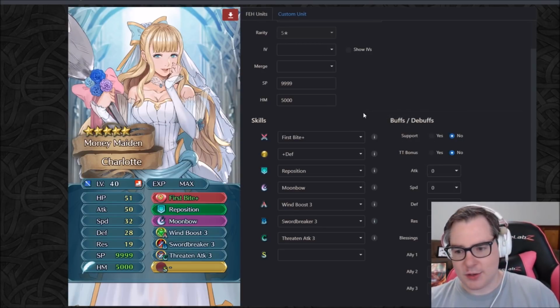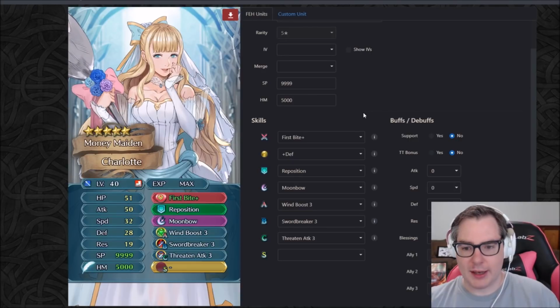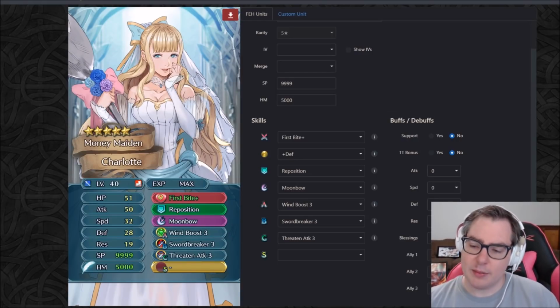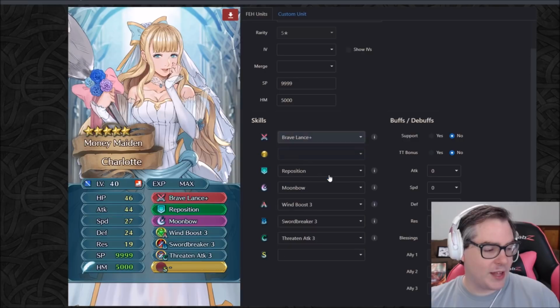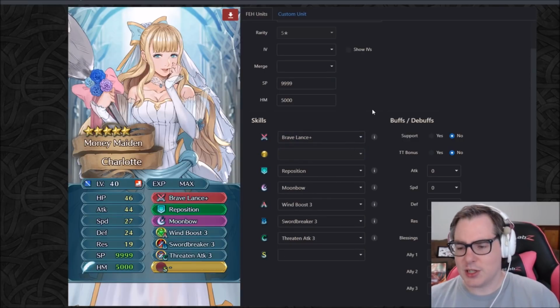Usually they have Brave Lance or Slaying Lance or something like that, but that's so high of investment for something, and unless you really want to get some merges on her, I think this is just making do with what you can with her Lance here. I also think if you give her something simple like Brave Lance Plus, she kind of loses her niche. Like, you can't really bring her in anymore with this.